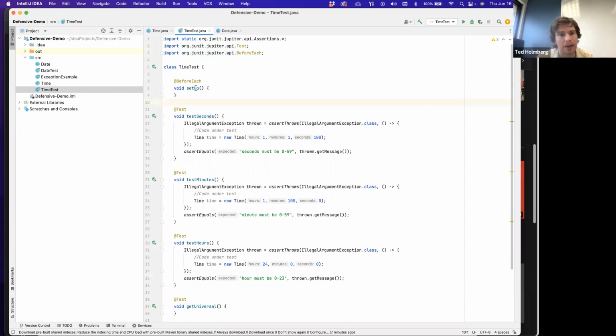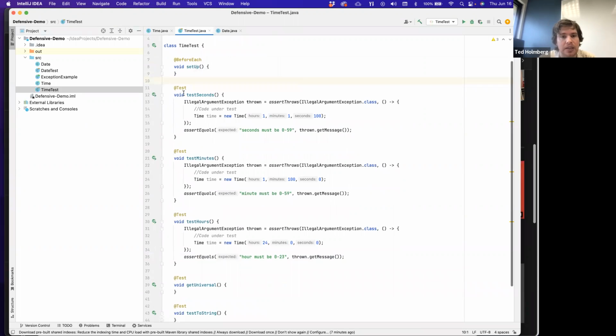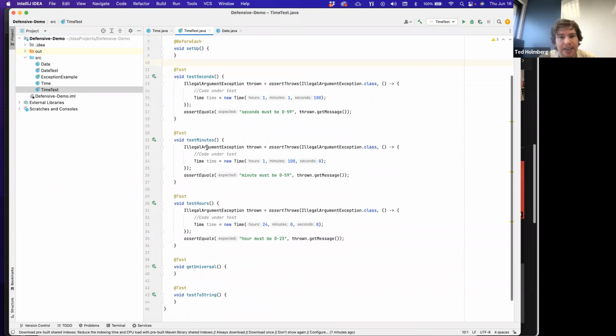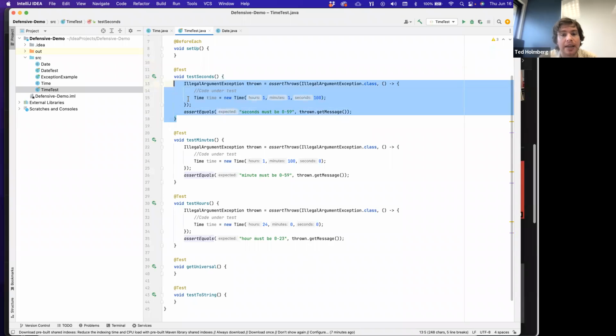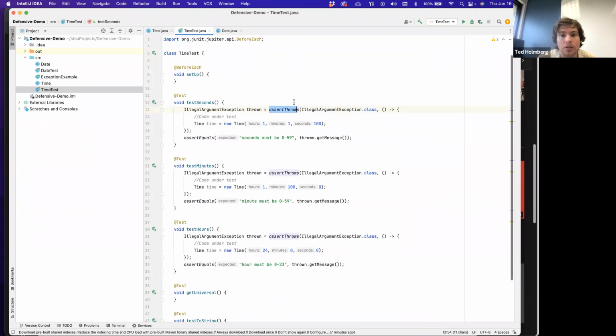I'm not setting anything up here, but you can see my test methods. I'm going to test the seconds, the minutes, and the hours. And just like in the slides, if I wanted to test the exceptions, just to show you that I can do that, I would use the assert throws, which is part of the assertions here.